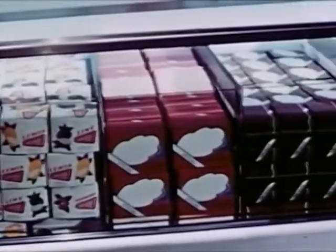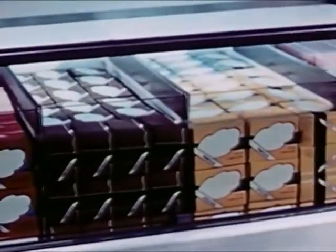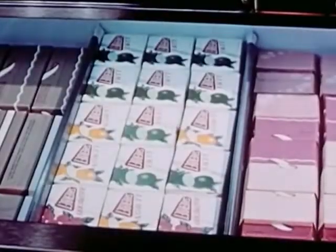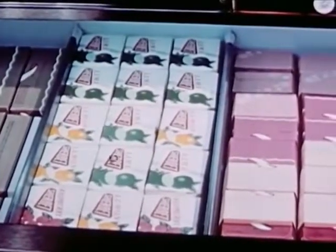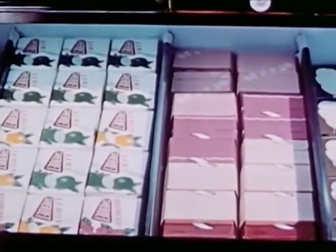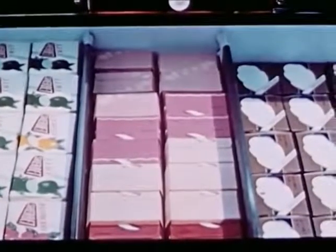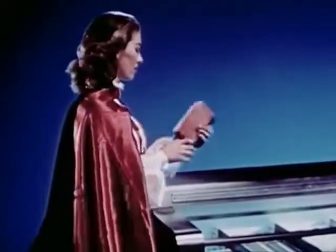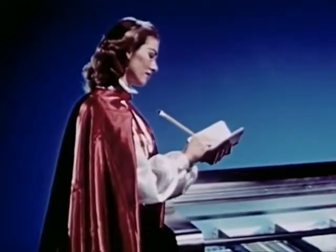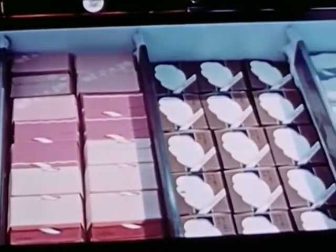And this cabinet offers sales appeal in action. Here your customers instantly see all the eye and buy appeal of your product through this maximum glass area front, across the narrow rail, and through the wider sales design top opening. No barrier between food and customer. An open invitation to buy. Still another advantage of this easy eye view, you can inventory your stock in a matter of seconds. One glance, and you know if the cabinet requires filling.